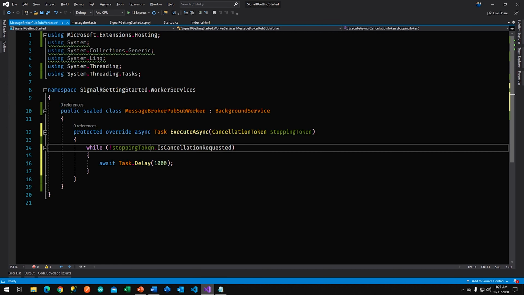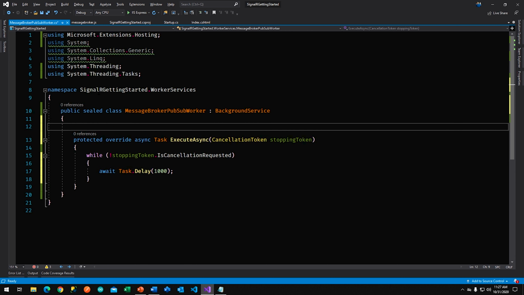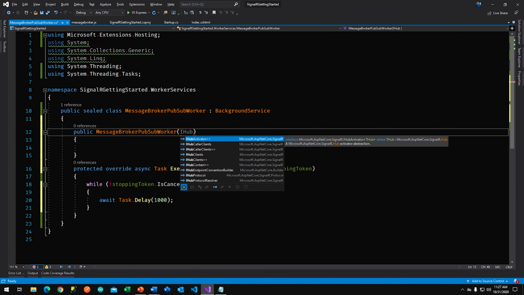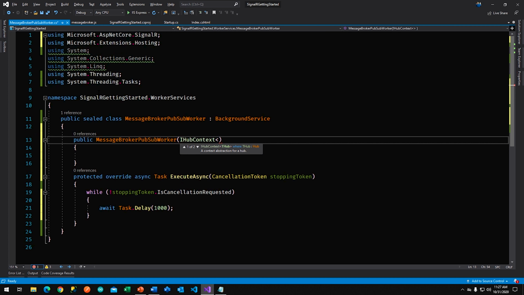All right. Okay. So the hub is available to us through dependency injection. So what we're going to do is modify our message broker publisher worker constructor to use the IHubContext of our message broker hub.